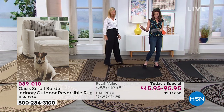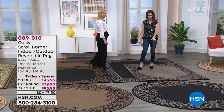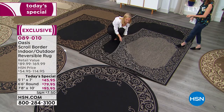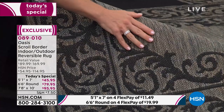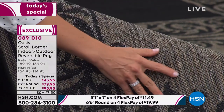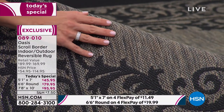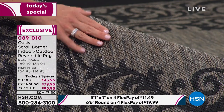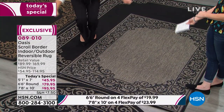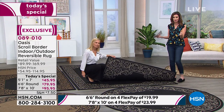So that was the light natural. Here it is in the dark natural, which reverses to black. And then we have it in the gray. This one in particular almost looks like a heathered gray. It really does — it has tones of gray, but also taupes, dove gray, and deeper charcoal. That marbled look, that really, really high-end look. You see the grays, the taupes, the beige, and a little bit of black going through. So no matter what colors you have in your home, this color is going to go with everything.